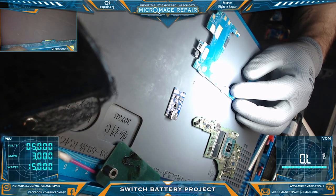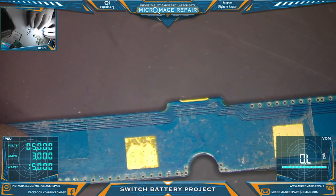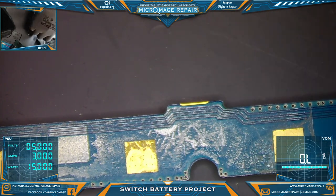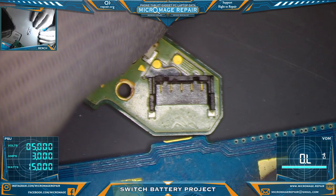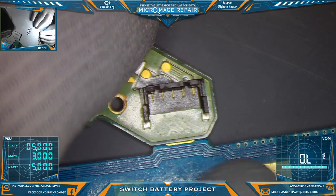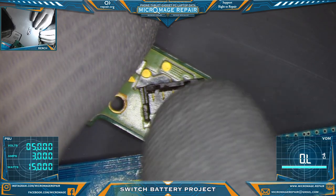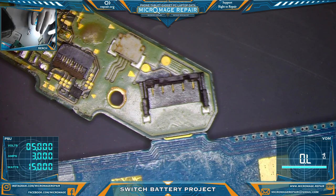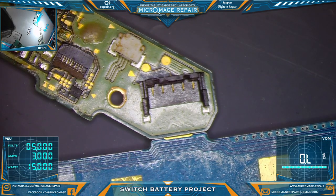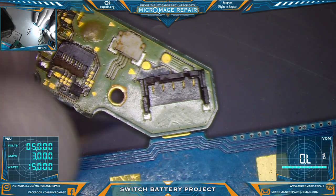Let's switch to the scope. I think I'll Dremel off right here where the hump is. And what I'm about to do is scrape off a couple points, because all this big blue here is ground. I'm probably going to just solder the connector to it, and then I'll Dremel it off, and I'll just have a piece of board with the connector on there. That's my plan anyway. You can do whatever you like, but this is my plan.